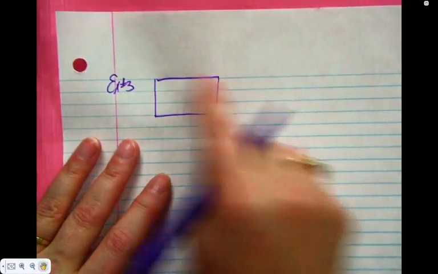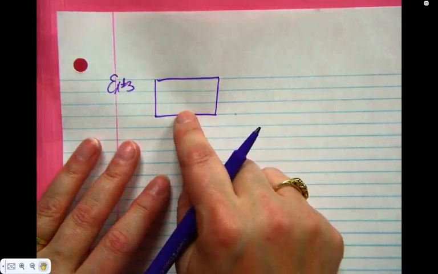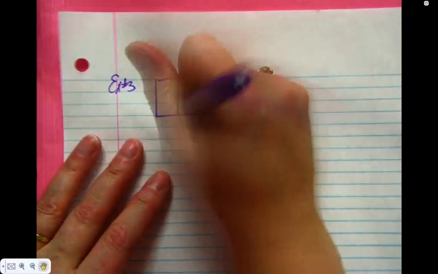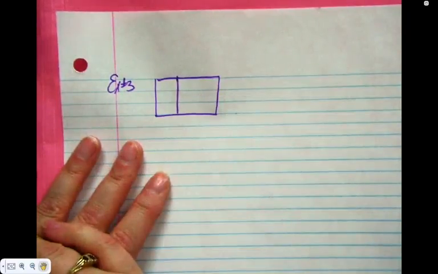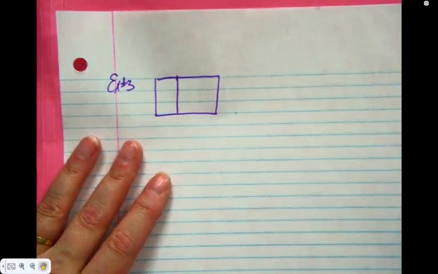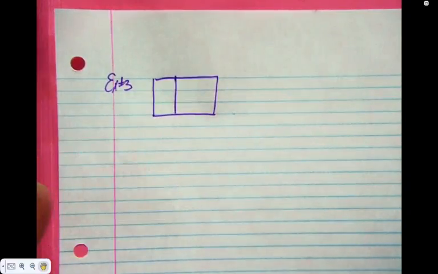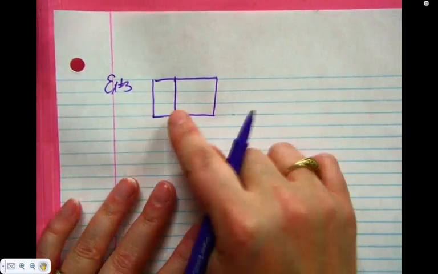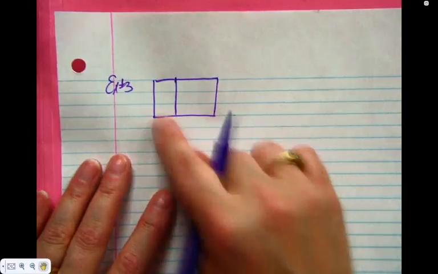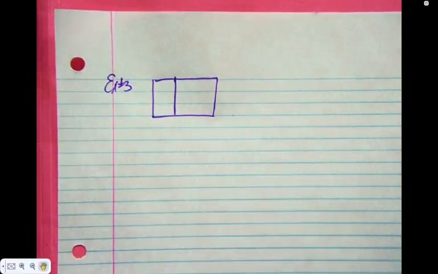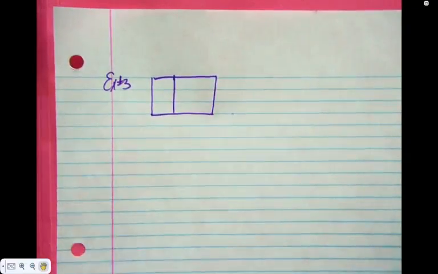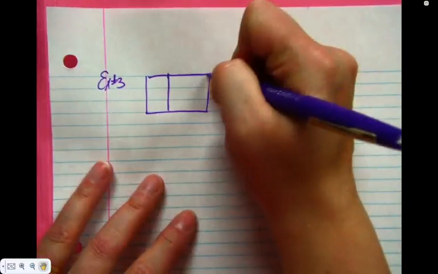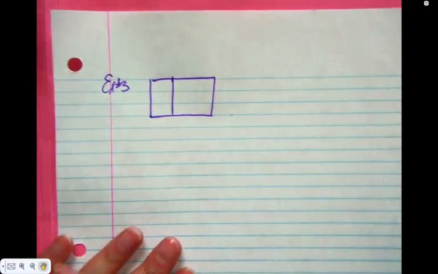No. Could it be lengthwise? Could it be widthwise? Does it matter? No, just divide it in half. Doesn't matter what way. Could be wherever you want. Does it have to be in half? No, just 2 sections. Doesn't matter where it is. It can't be diagonal because the question says parallel to one of the sides. I could put it way over here and have a little skinny section.